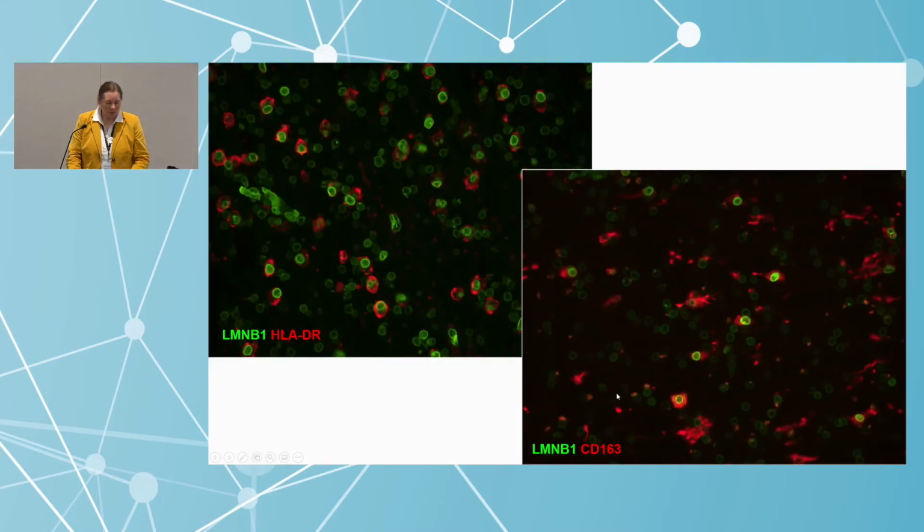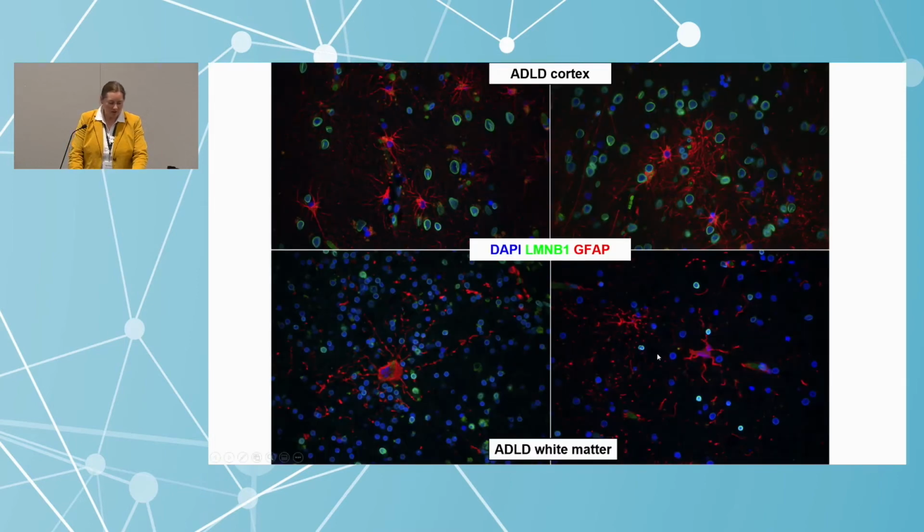And the lamin B1 expression, interestingly, is very cell type dependent. If you use co-labeling with different cell lineage markers, we can see that the strongest labeling cells are the microglia and macrophages, but you can see in the background here in the affected white matter the numerous persistent oligodendrocytes that still have a pretty decent lamin B1 expression. But when we look specifically at astrocytes, we are unable to detect any significant nuclear lamin B1 staining. There again seem to be some really atypical forms, and none of them has any residual lamin B1 expression.